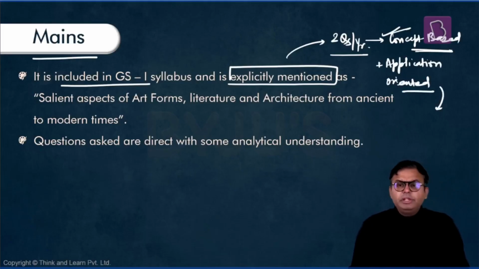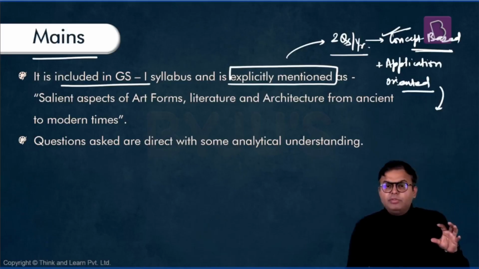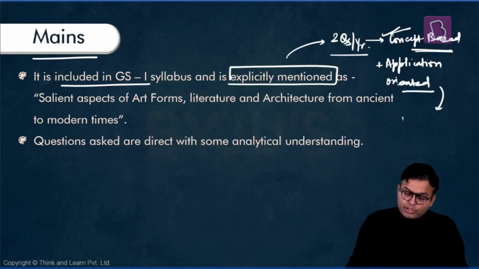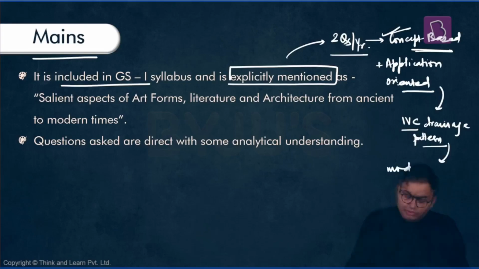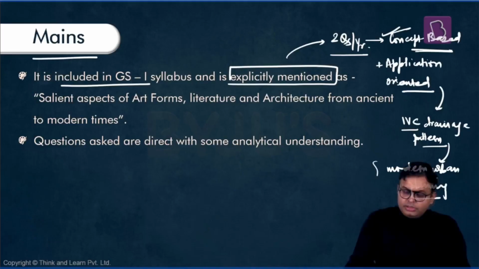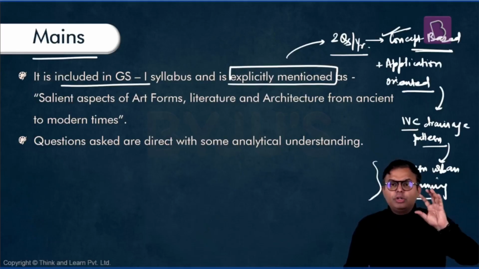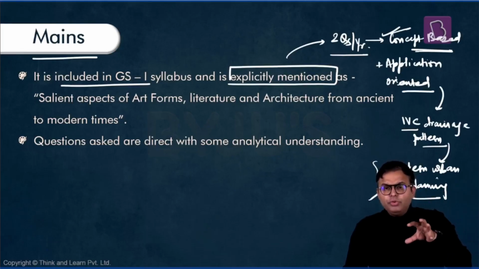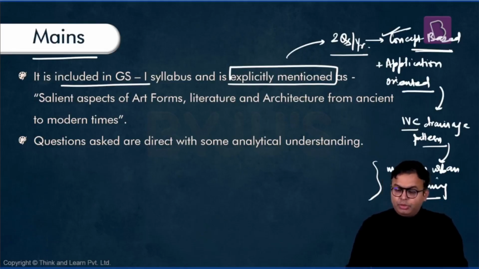In the 2015 mains examination, when Chennai witnessed ravaging floods and it exposed the poor urban planning, especially the drainage management, a question had been asked on how IVC's drainage pattern has influenced and what are the key takeaways with respect to modern urban planning. So you have to understand, as I always say, what all were the art forms in ancient times and what can we correlate and how do we find their imprint in the present times also. This is very, very important.